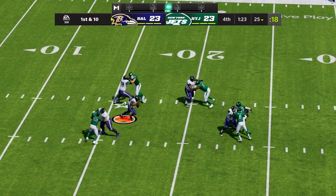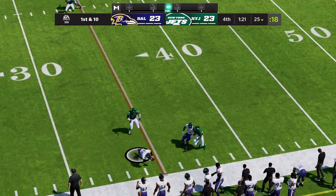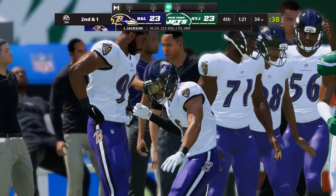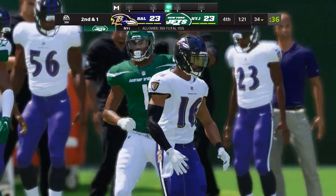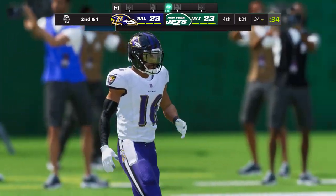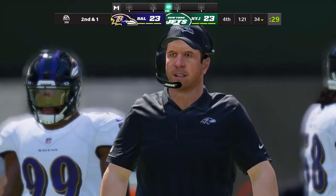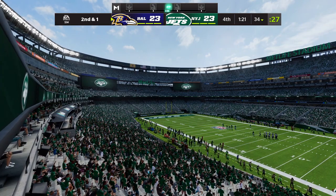And they've got to feel comfortable with that, but they have all their play sequences called. If they get out of bounds, that allows them to huddle and call another play. But if they don't, it's hurry up to the line of scrimmage and either spike it and stop the clock or continue to move it downfield in order to try and get in range and win this game. See if they can do just that.